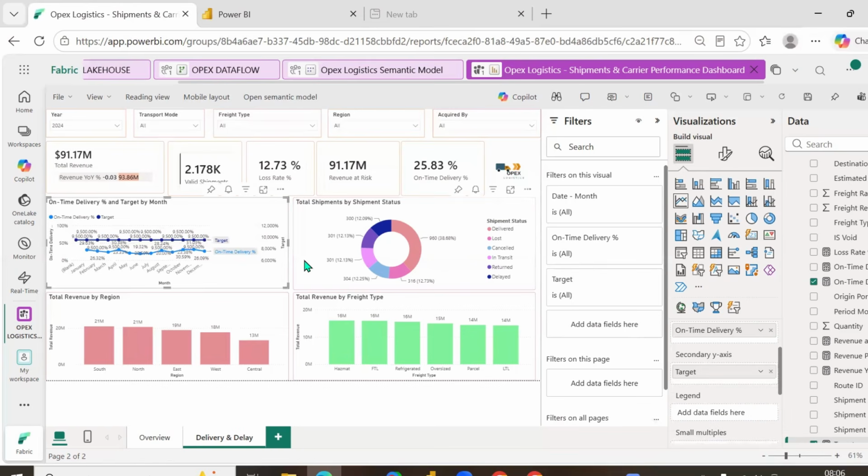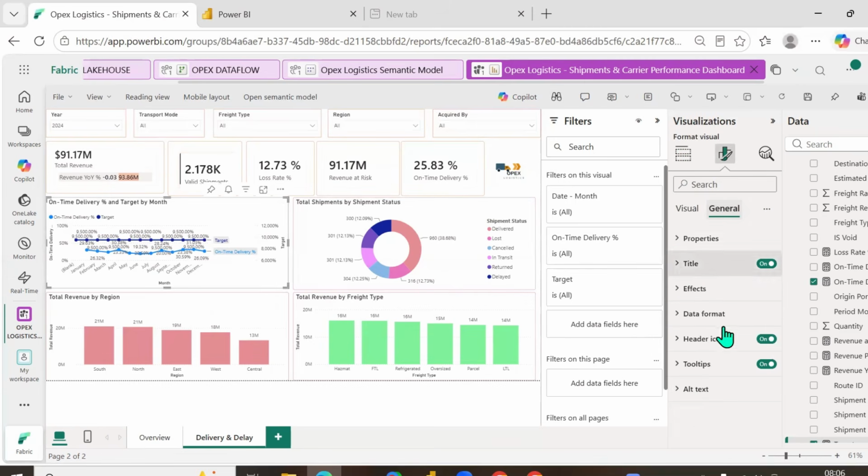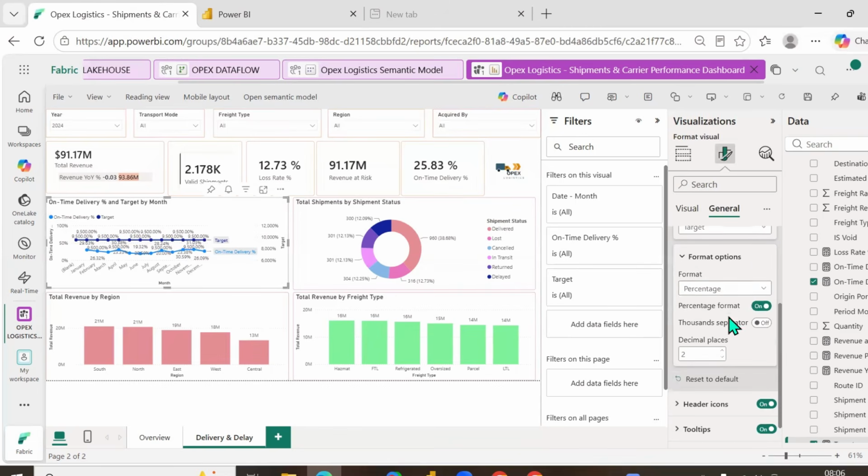Yes, we got the target. I have added it into another secondary y-axis. So let me go and make some changes to the target. It is in the data format; it is in percentage, make it into general. Let me go for percentage format. No. Let me go for auto.